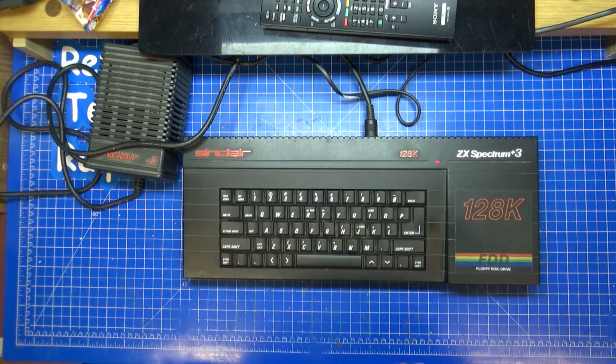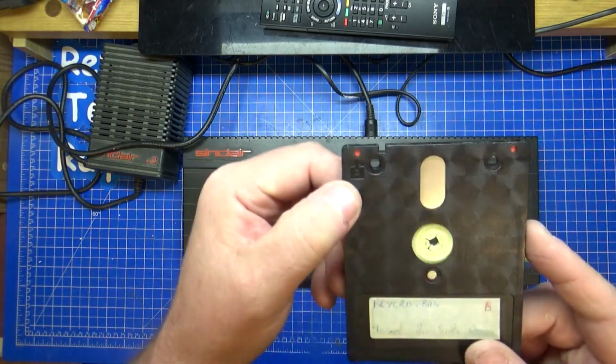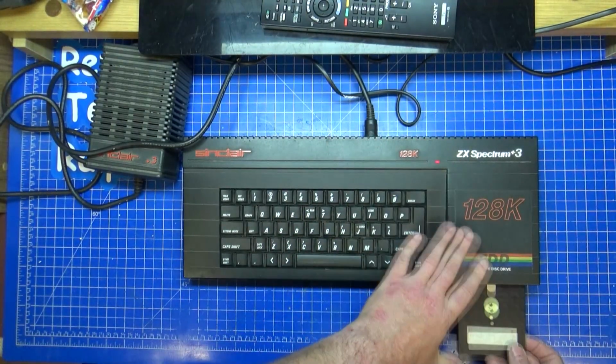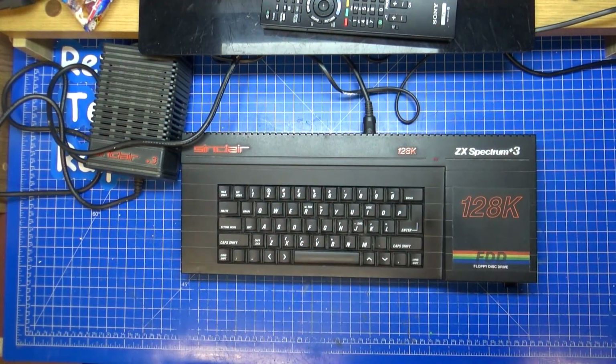That to me sounds like the motor. The motor's going round. Oh, okay. I've never had one of these discs before. They're 3-inch discs. Your A, your B, so they're double-sided obviously then. That clicks in place okay. Turn her off.